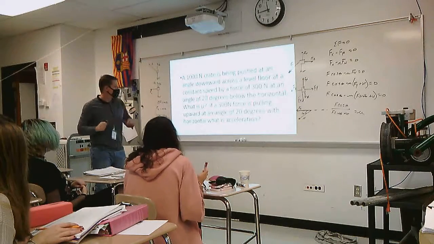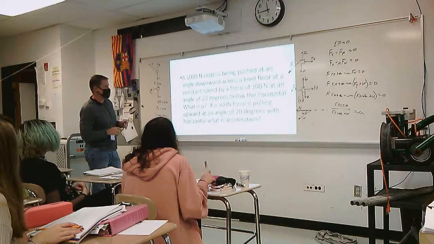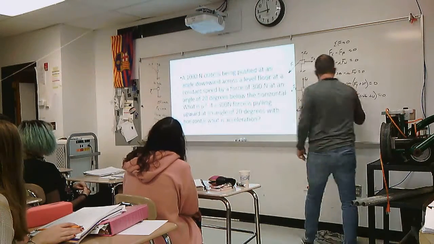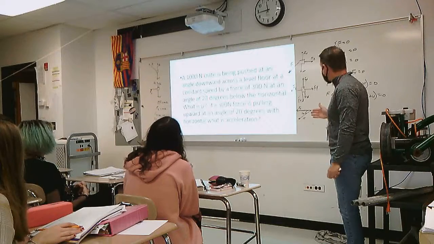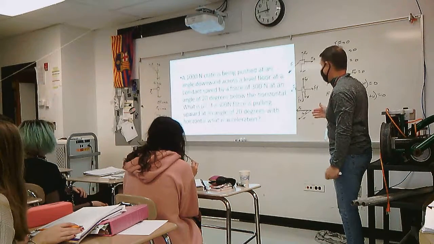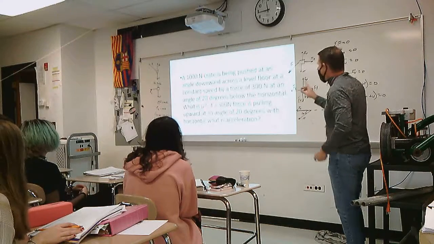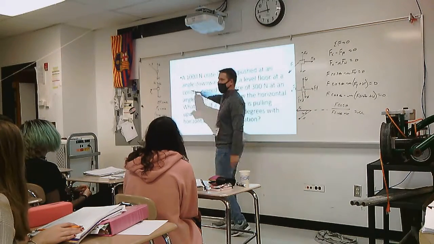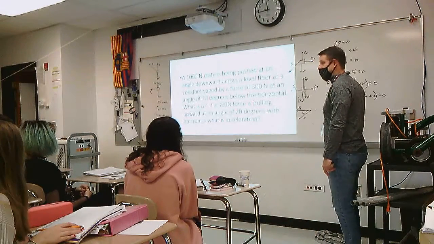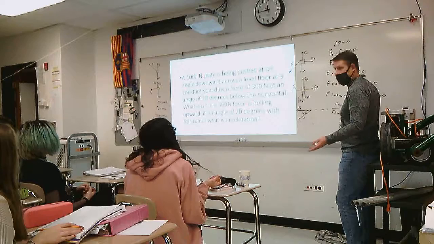Wait, wouldn't that box just not be moving? What do you mean? It's pushing like 300 newtons, at 20 degrees downwards. You wouldn't be moving. Why not? The box is 1,000 newtons. I just made up the numbers. But remember, you're not trying to overcome 1,000 newtons. You're trying to overcome the friction that 1,000 newtons creates. So if you have a 1,000 Newton thing on ice, this is super small. That's all. You know what I mean?